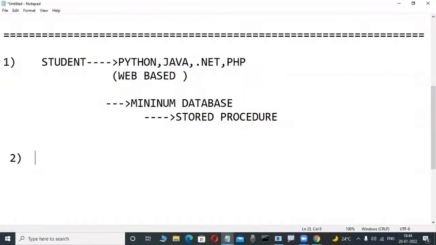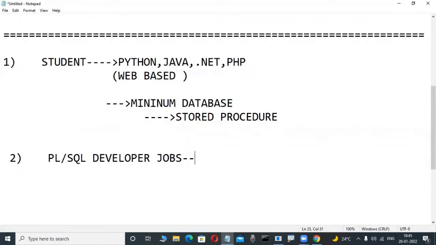Then they apply for PLSQL developer jobs, even without knowledge of Java, .NET or front end, maybe as non-technical persons without very good programming skills. PLSQL developer jobs are there, and a gap of two or three years is fine.